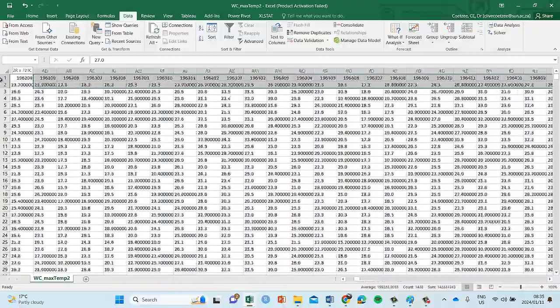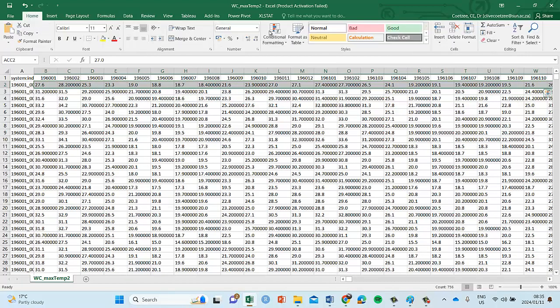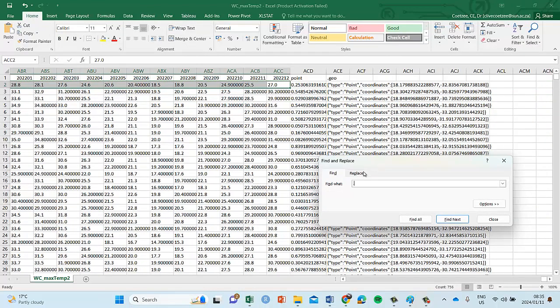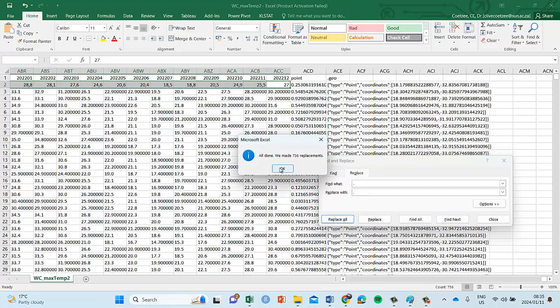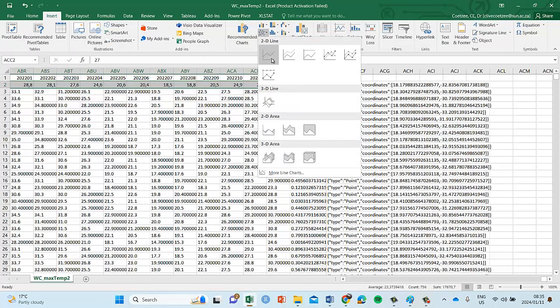Now, I need to first convert this into commas. So I'll go to home, I'll go to find, I'll go to find what point. I want to replace it with a comma, replace all. You see 756. And then I'm just going to go insert line graph.